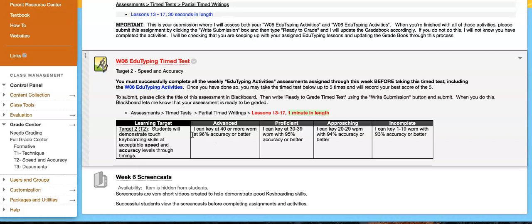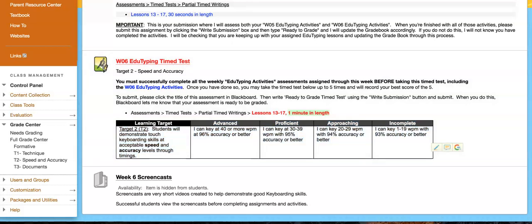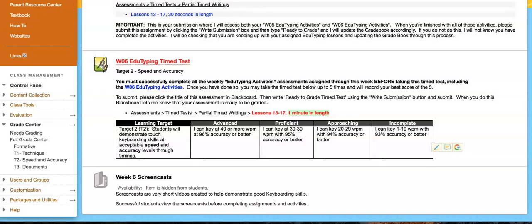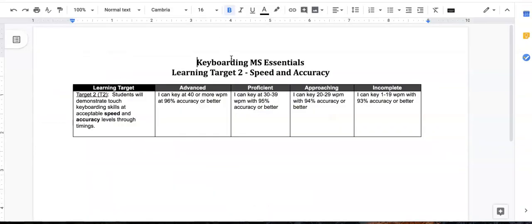Now, the second part of this video is I want to explain how this rubric works right here. Okay, so to do that, I'm just going to take this exact rubric, and I have it in a Google Doc on my end. You don't need the Google Doc, you can just listen to this. I just think it's a little easier to see for the purpose of this video by looking at this Google Doc. All right, so let's break this down here.